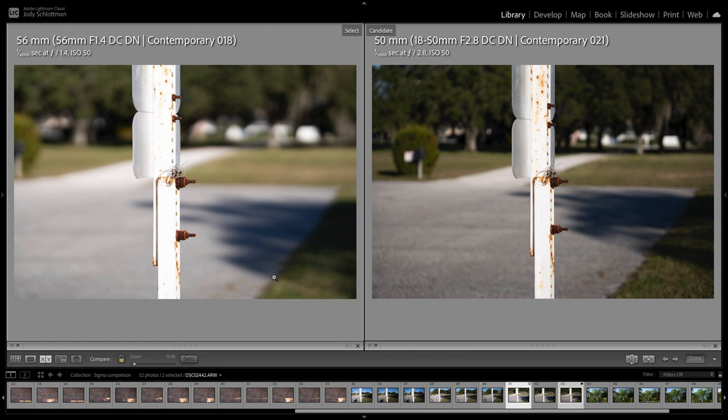All right, and here we are at the longest of the focal lengths. So the 56 millimeter prime lens on the left and the 50 millimeter of the zoom on the right. And not only do you gain the extra 6 millimeters of focal length, but you gain an extra amount of bokeh blur there behind the subject. And my goodness, what a difference in this focal length in the bokeh. So if you're using this for portraits, you might want to consider the prime lens, but the 50 millimeter on the zoom lens is no slouch.